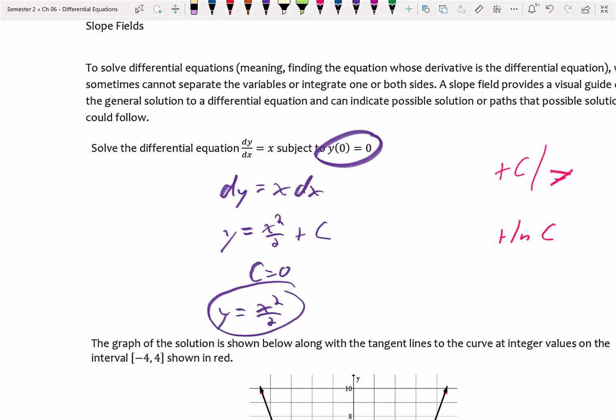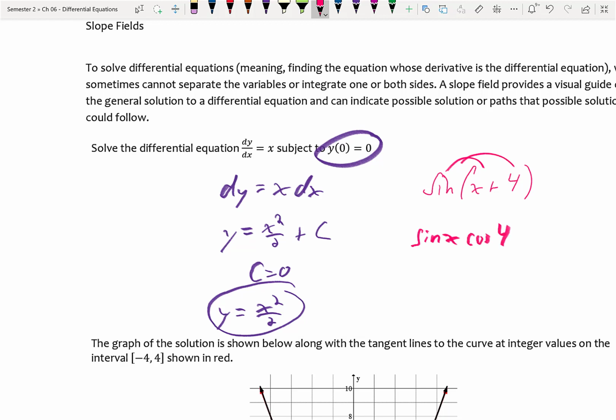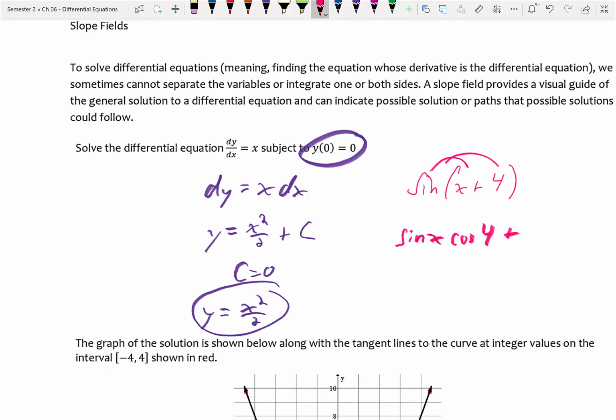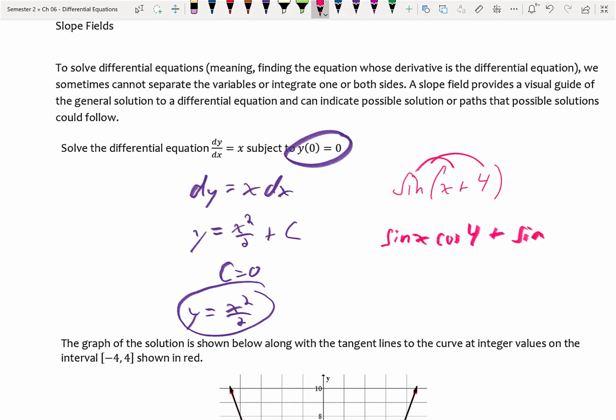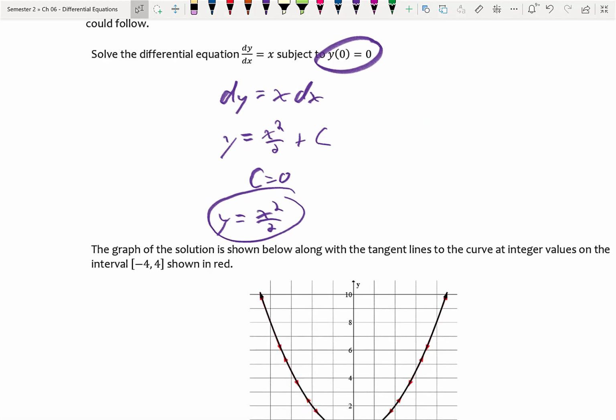No other operation does. That's why the sine of x plus 4 is not the same as the sine of x plus the sine of 4. There is no distributive property of the sine. That does use an operation that if I write down, you're going to freak out for a second, wondering, do we have to memorize that one? No, you don't. But do you at least remember that at some point you learned sine x cosine 4 plus cosine x sine 4? It was a sum-difference property. You did it way back in trig, in pre-calc. You don't need to know it. The only two you need to know for trig are sine of 2x is 2 sine x cosine x, and cosine 2x is cosine squared minus sine squared.